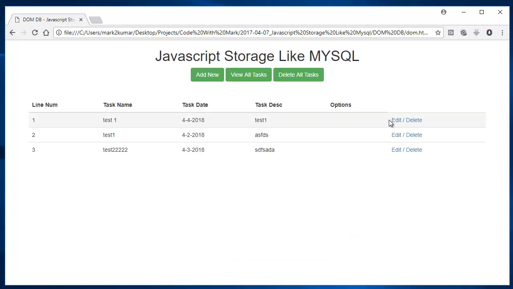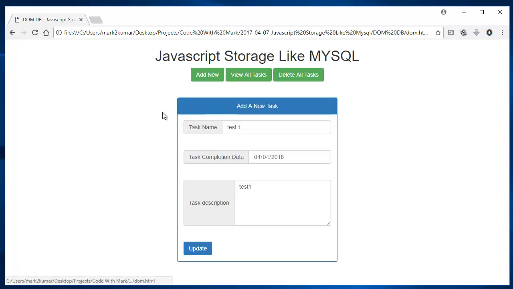So if you want to edit any of this, I'll show you the code as soon as we're done with this particular part of it. As I discovered this, I was amazed, because in my project, when I implemented this, the user experience just went through the roof. People were like, oh my God, it's so fast. That's the feedback that I got. If you implement this in your website or web project, people are going to love you. They're like, oh my God, you are the best. I don't want anybody else but you.